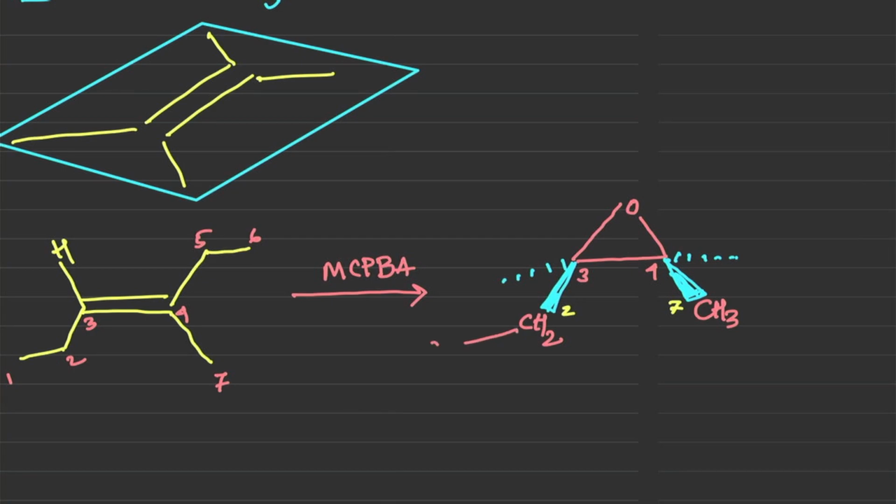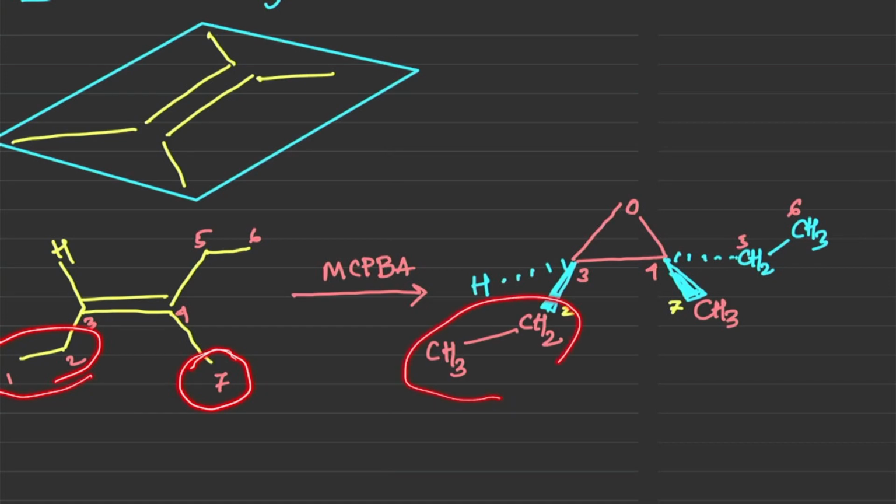So here it's our methyl group. And now you see the hydrogens at 5 and 6 are on the same side. So I will put 5 and 6 on the same side as well. So I could have hydrogen here and then CH2, CH3. So this is our 5th and 6th. So again, the ethyl group and the methyl group are on the same side.